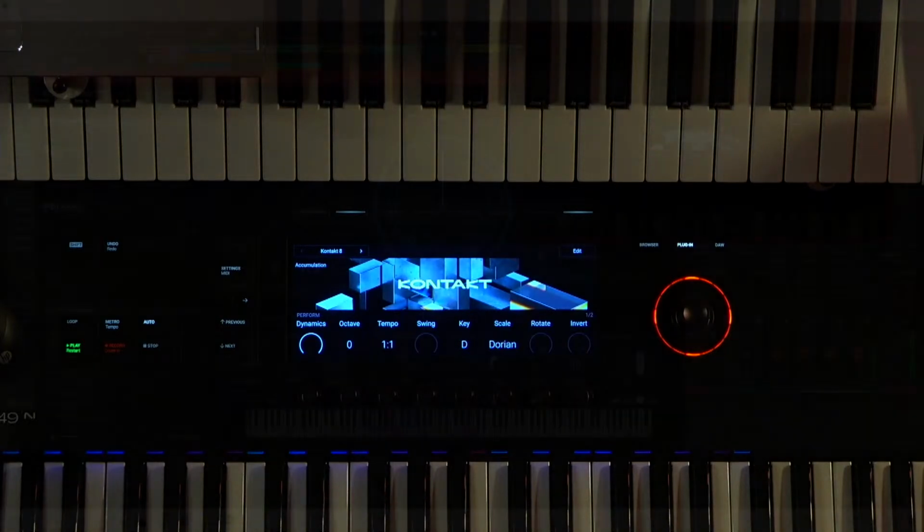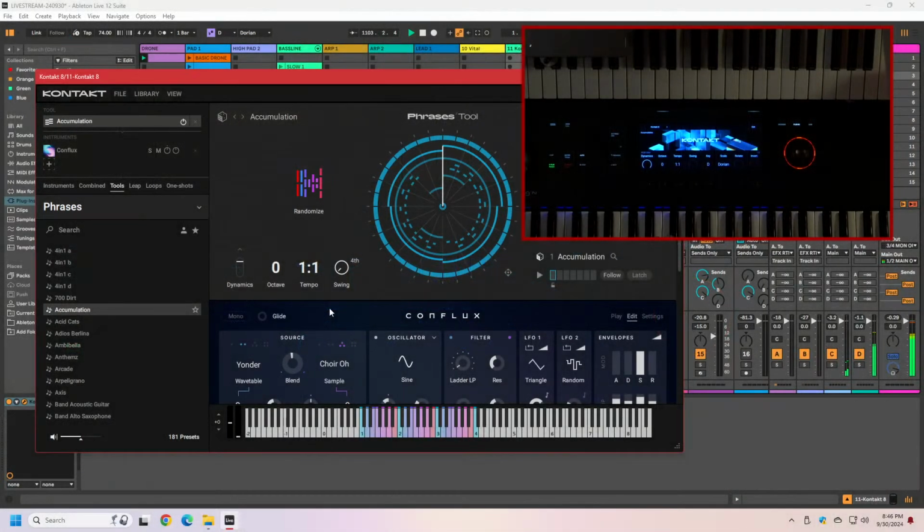And so if I go back to this, if I hit C here, it's going to load up the first phrase and play it. D hits the next phrase.